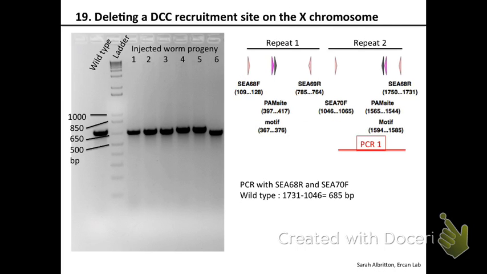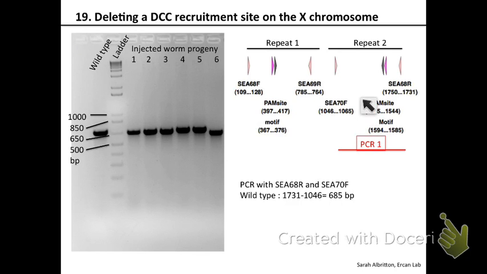So what we did is we targeted that motif with a CRISPR. Okay? So those two binding sites are under two repeats. This is repeat 1 and repeat 2. And we designed CRISPR guide RNA to these pink arrows shown here. Okay? And the PAM sites are shown in this gray color. And we also designed a set of PCR primers shown here in pink. And each of these PCR primers have a name, C65 forward and reverse, etc., etc.